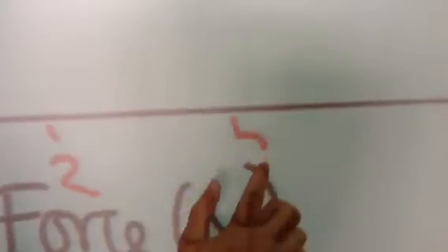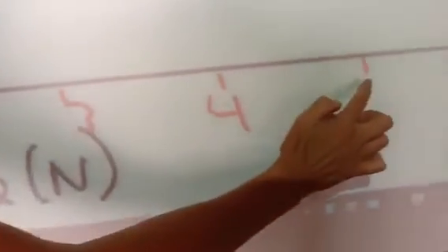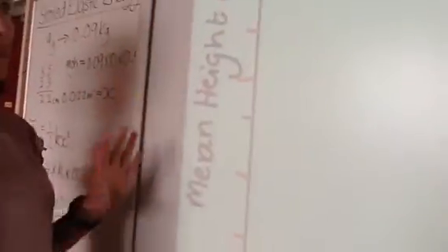And then you will need to plot yourself a graph, of course, as always. So on your graph, you need to have force on your x-axis. So that will go from 0, 1, 2, 3, 4 and 5. And up the side here, you need to have the mean height. So the mean height I think we started with was about 8. Could be 8, and we could go up in 2s, up to 8 on the side.